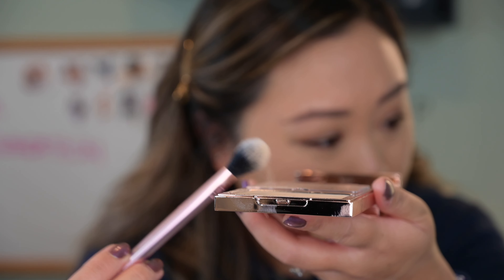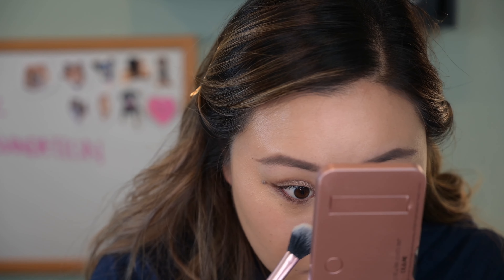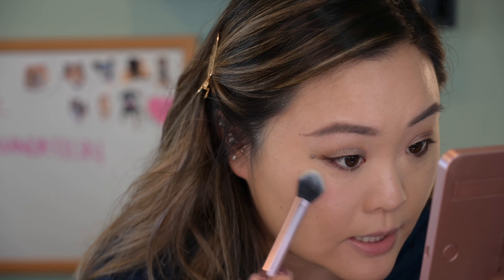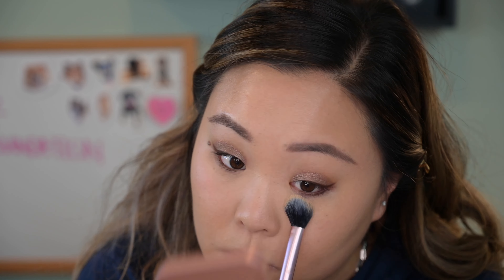There's quite a bit of pickup, so I'm going to tap off all that extra and let's see what happens underneath my eyes. I do have on the Maybelline Age Rewind concealer, which is one of my favorite concealers. I don't like it for underneath my eyes — it's also not super brightening, which makes sense because it's supposed to be a powder you use specifically for this foundation shade to set down your face. But I can tell you right now I do not like it underneath my eyes.